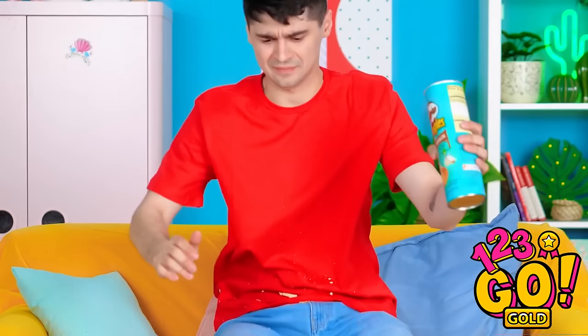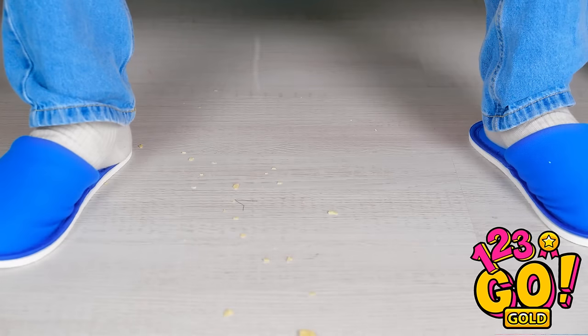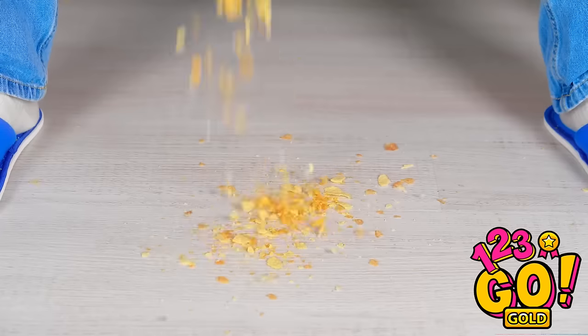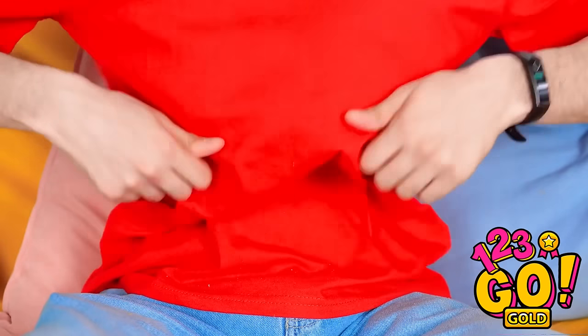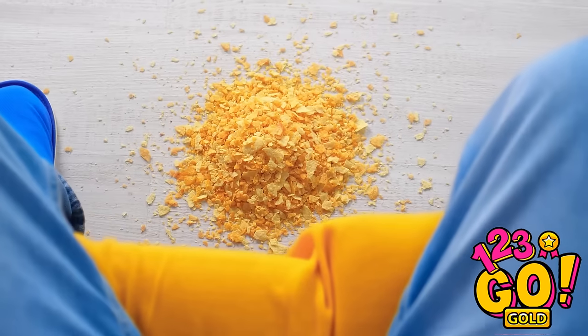Whoa, I made a huge mess. I'll just brush these crumbs off my shirt. Wow, that's really a lot of them. Okay, there we go. Nice and clean. Oh, I've just made another mess on the floor now. I just can't win.